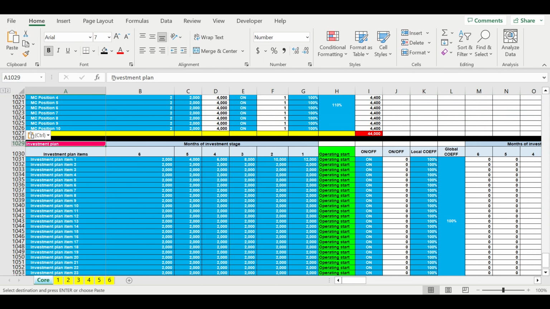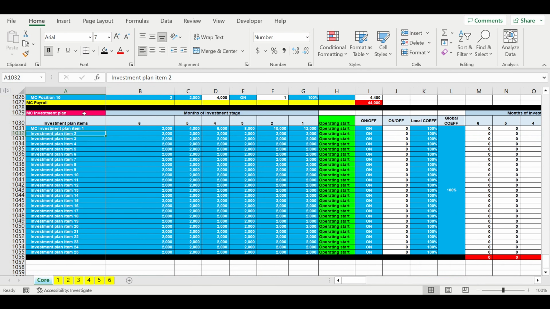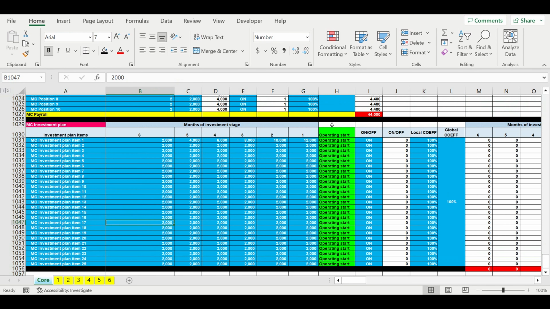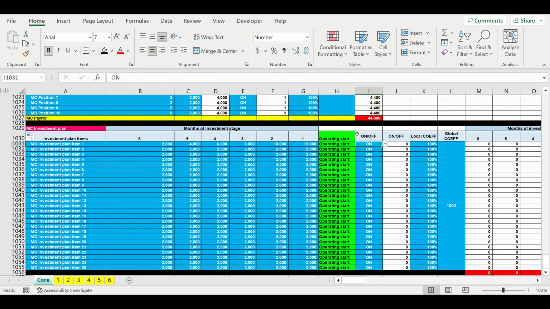So this will be management company investment plan. So management company investment plan item 1. Then on off.